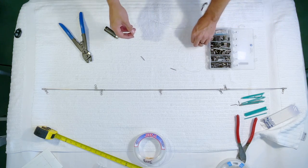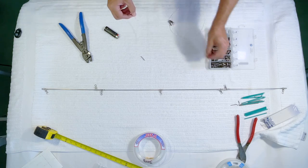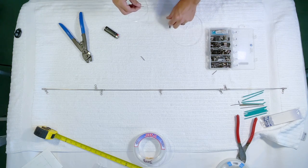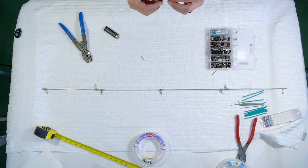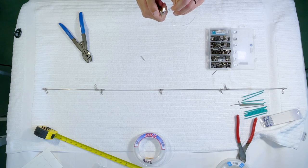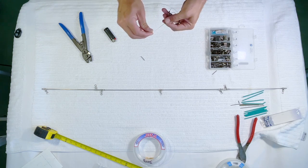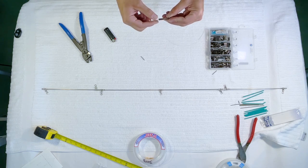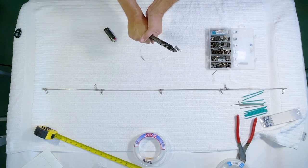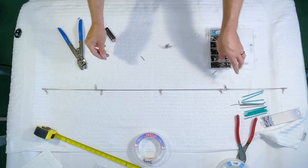Okay, so now I'm going to take this side and do the exact same thing. So I'm going to be able to do this quite a bit faster. As you know, we're going to slide this guy through. We're going to find our 300 pound. Okay, so now that we have both of those, that looks perfect. This guy is going to get crimped on this side.